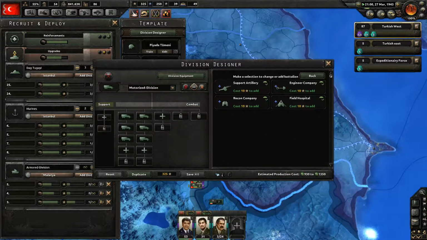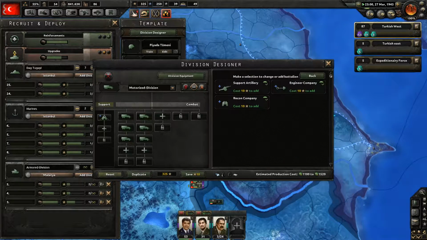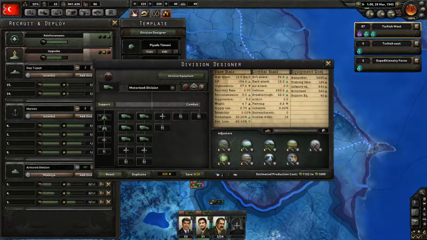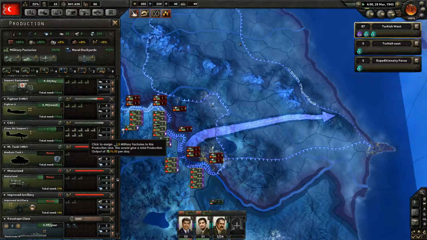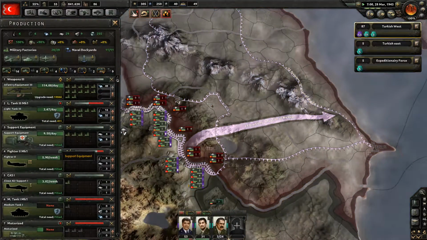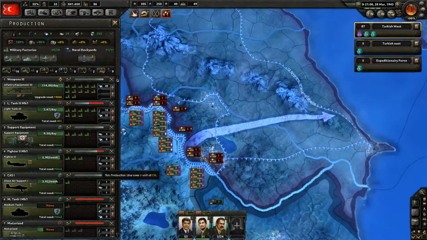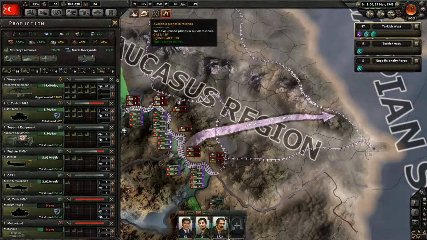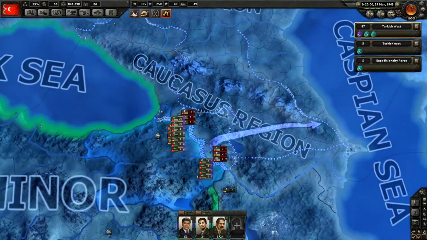Motorized divisions. They should really have field hospital and recon with them. That should presumably change something in terms of the requirements here. So I should have additional support equipment required. Doesn't look like that's coming through though. I got a fair number of fighter planes in my reserve, which is good, I guess.